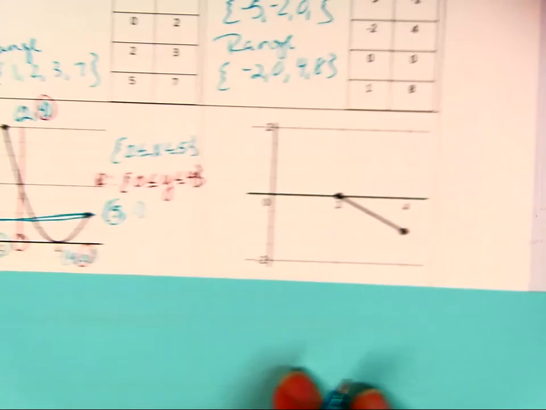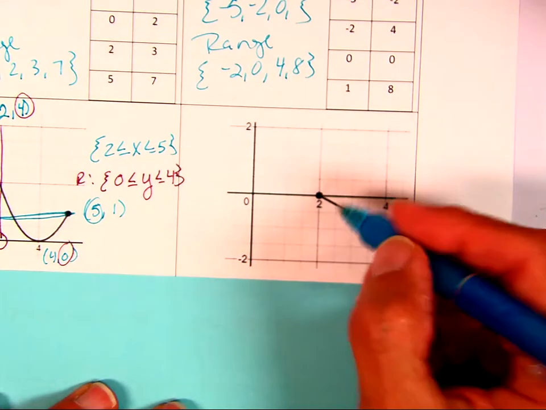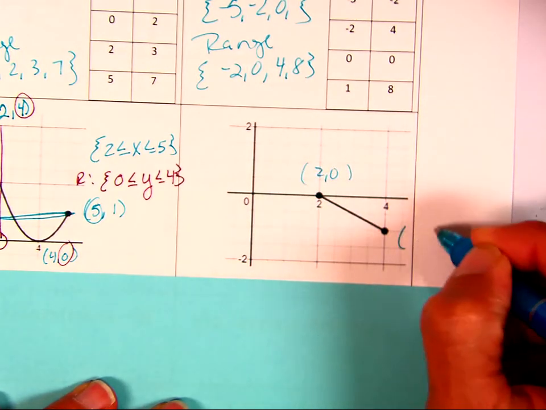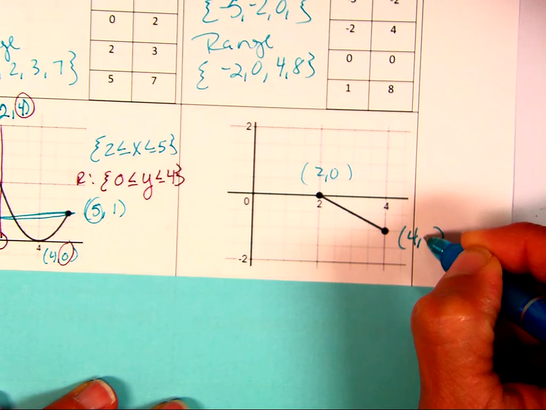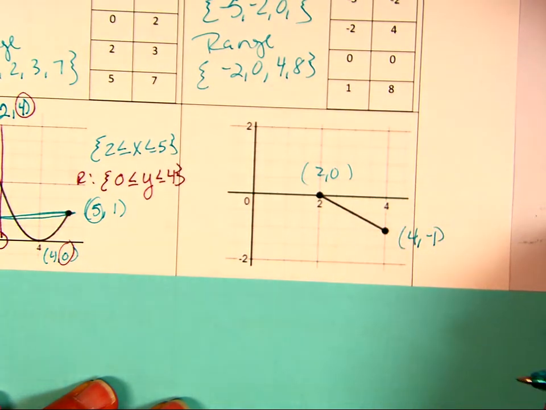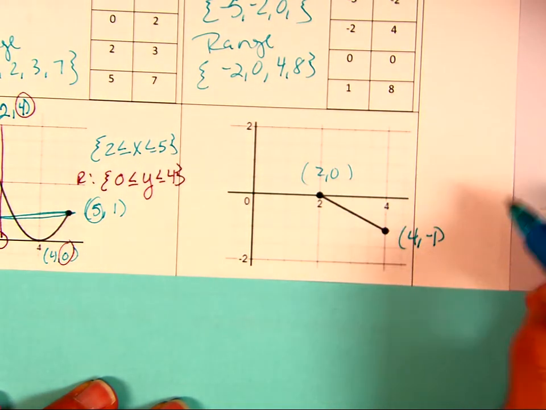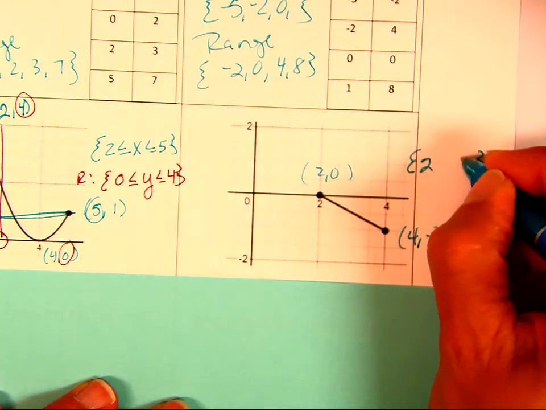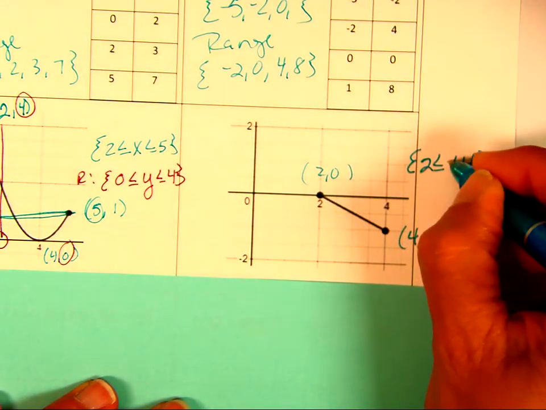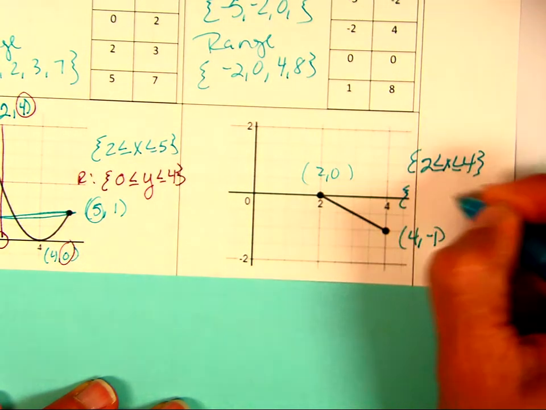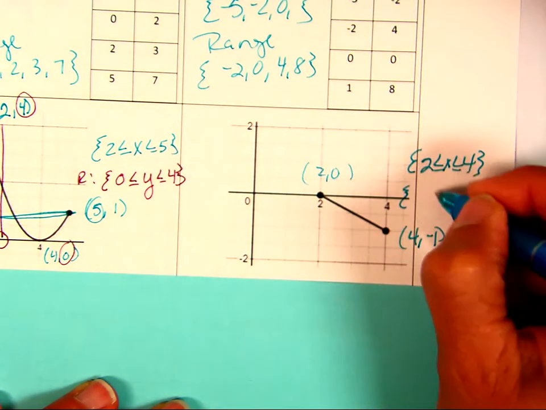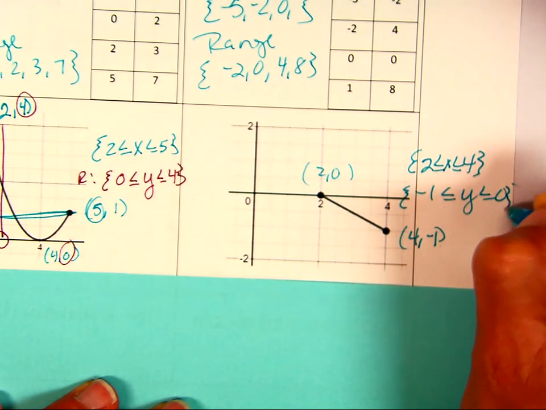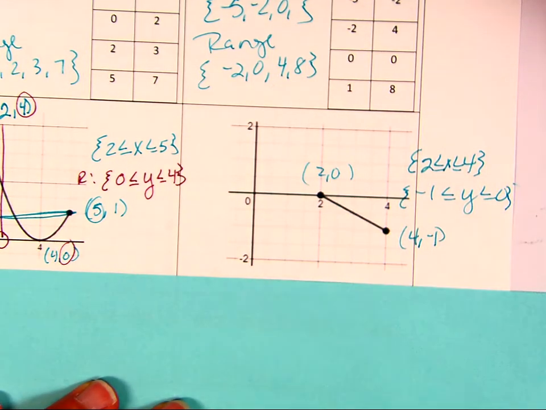Okay, let's try this one. So this time my highest point is the most left point, and my lowest point is also the most right point. So 4 looks like -1. So this makes it easy because there's simply 2 points. So on a line segment, that happens. So domain is fairly easy because I'm just going from 2 to 4, and I'm going to use x. And my range is going from -1 to 0. Okay, that's how you do the graphs.